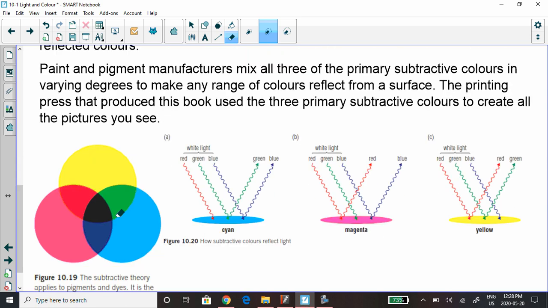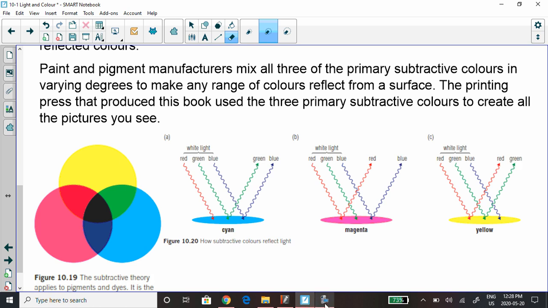So, if you ever look at a color printer, it's got black ink, it's got yellow ink, it's got cyan ink, and it's got magenta ink. That's how we mix different colors together to make magazines and books and the rest of it.